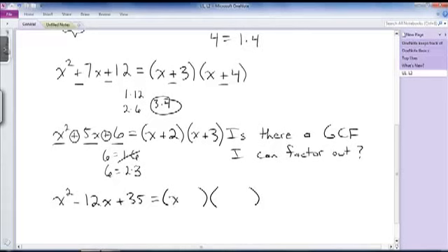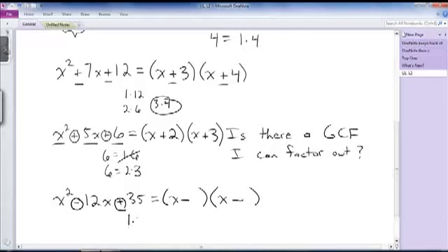Alright, so we've got an x here and an x here. Now let's think about our signs. We have a minus and then a plus. Well, remember, this plus sign tells me the signs are the same in the two factors. They're both positive or they're both negative. But now this negative tells me that when I add those two, it has to be a negative number. Well, then that means they must both be minus. And now this one's pretty straightforward. 35, there's only two options.